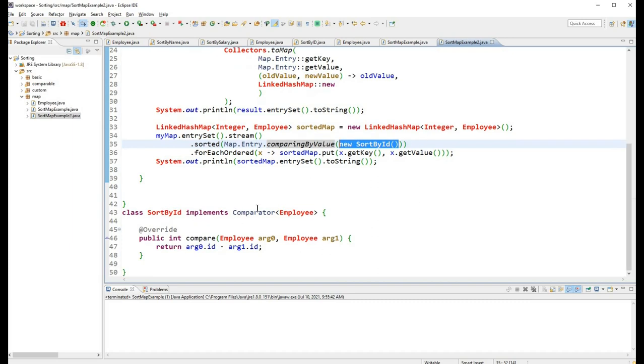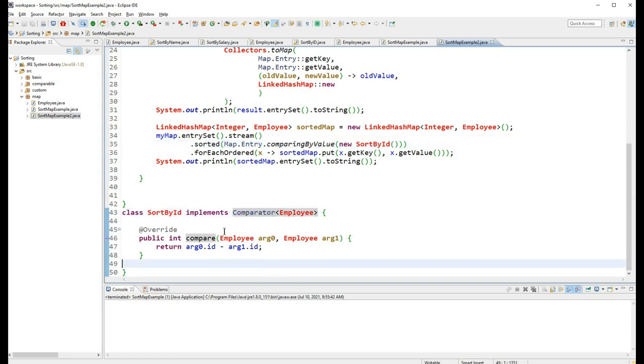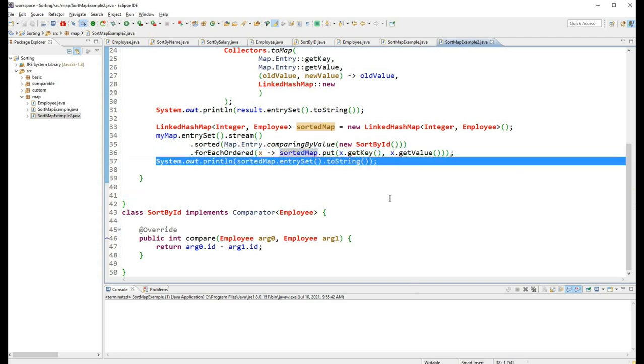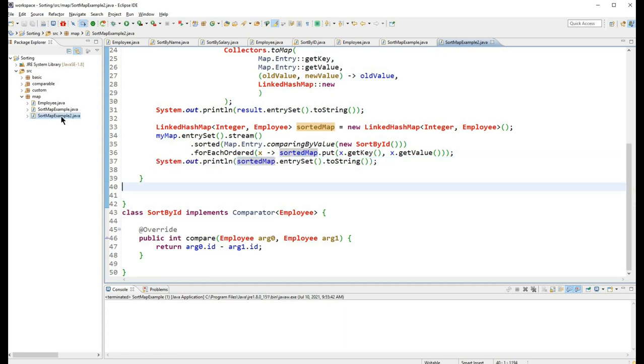SortByID implements Comparator of Employee, and we must override the compare method. Then forEachOrdered, for every element, I'm putting that in the sorted map. Then, in the last statement, I'm displaying all the elements in the sorted map. Let's run and see the output.